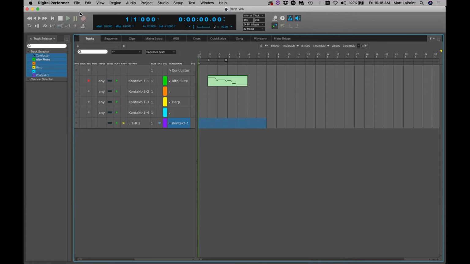So we can close this window. So I thought, well, why don't we just overdub me riding the reverb, just for fun? Have it dry on some of those faster runs and then sort of swell up the reverb a little bit. Why not? It'd be a good way to demonstrate this.